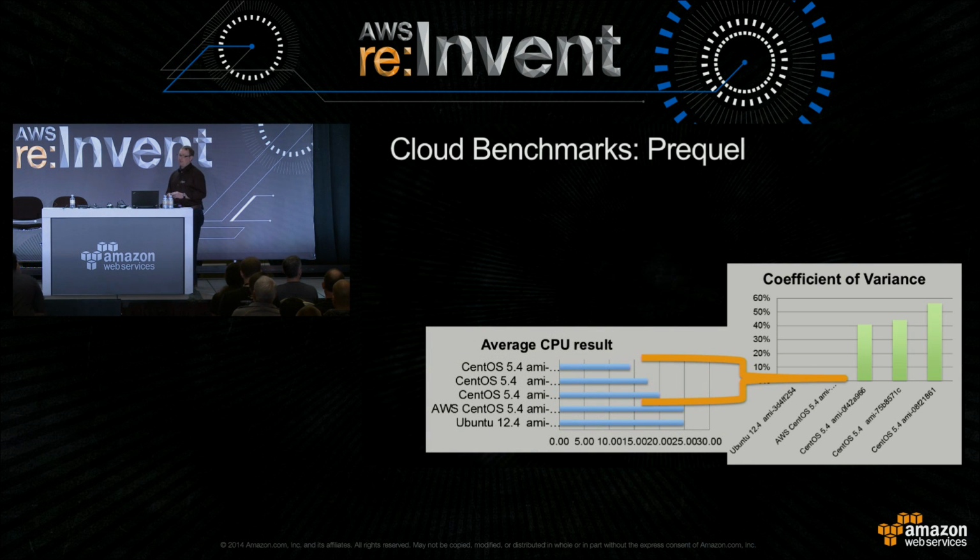To highlight it a little bit, we took some benchmarks in the benchmarking team and we ran them, same binaries, same operating system, but different flavors of an AMI that were released out into the AWS world. And you can see that the CentOS 4 results are really variable. They're all over the place. The difference was newer versus older kernels within the CentOS 5.4 release.